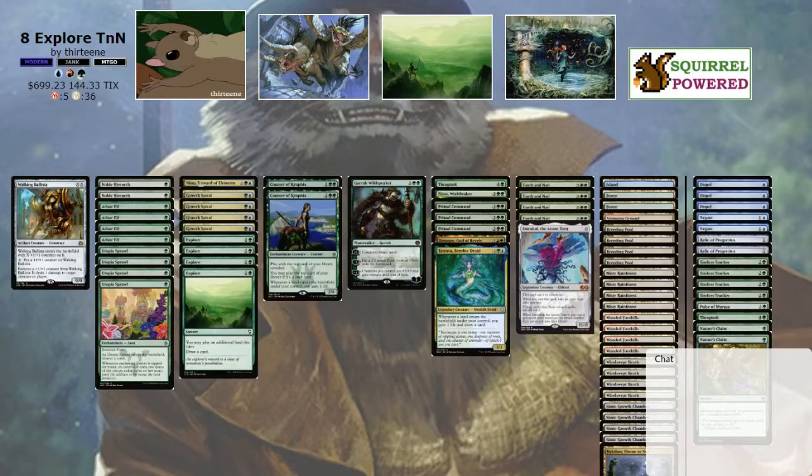Again, stamped with exceeds expectations. I cannot believe we cashed out with this. I thought that this was going to be a hot mess, and I just wanted to play with Explore. Nissa, Steward of Elements, we never really saw her. We did zero her once.